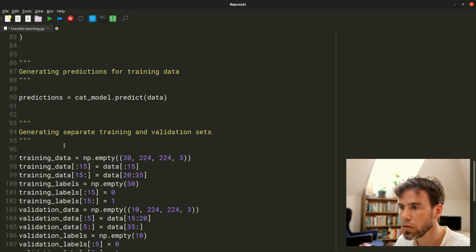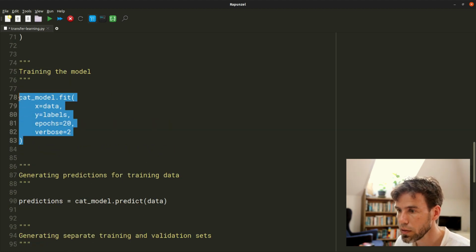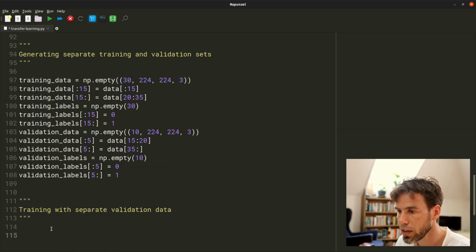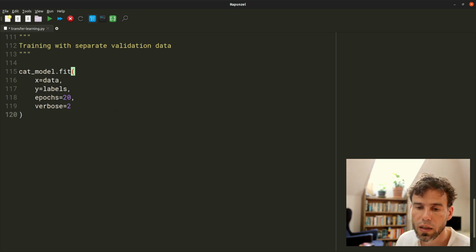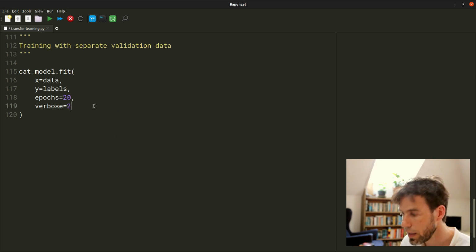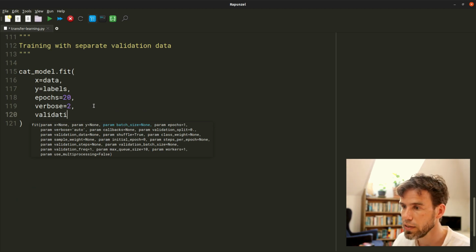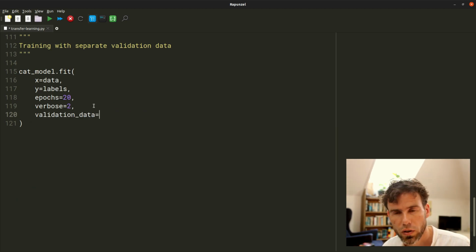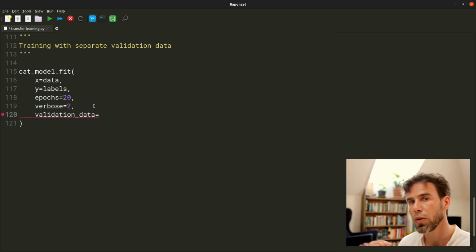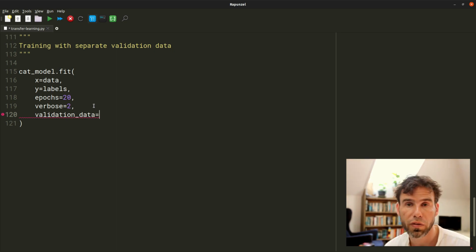And it's very similar to above. So I'm just going to take this and copy it, paste it here. The only difference is that now we're going to specify another keyword, namely validation data. In the second tutorial, we used the validation split that actually automatically splits the data into a validation and a training data set based on a proportion.